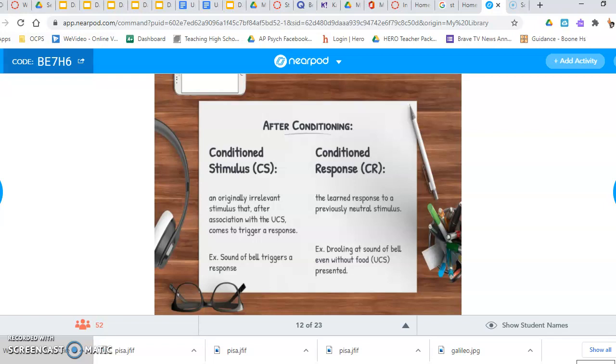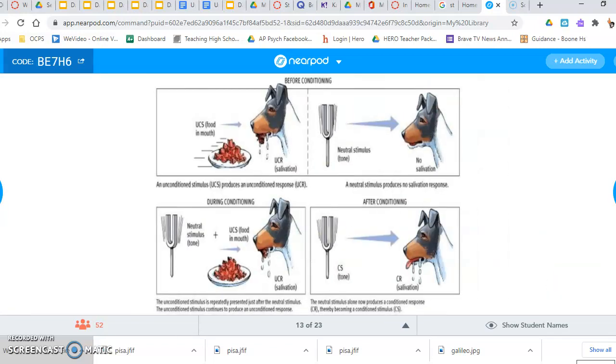So now the dog has made the association that the bell means food. So the bell is the conditioned stimulus. It was the neutral. Now it's conditioned once the training is complete. And the conditioned response is the drool. Now the dog is drooling to the sound of the bell. No food required anymore. And so he has learned the association to the food. And so he drools, okay? That's his conditioned response. He drools to the sound of the bell. So that's really the essence of classical conditioning.